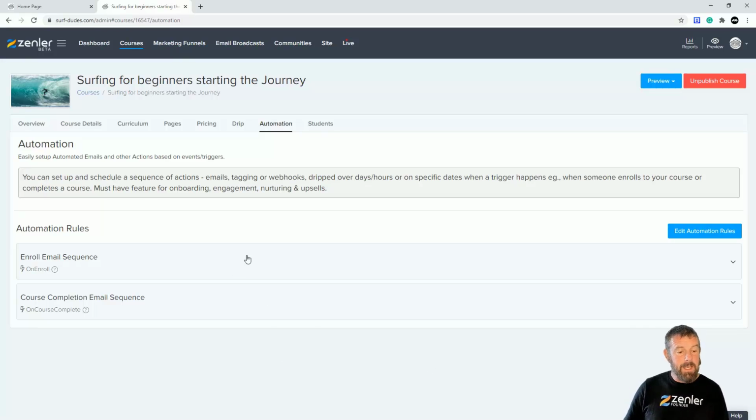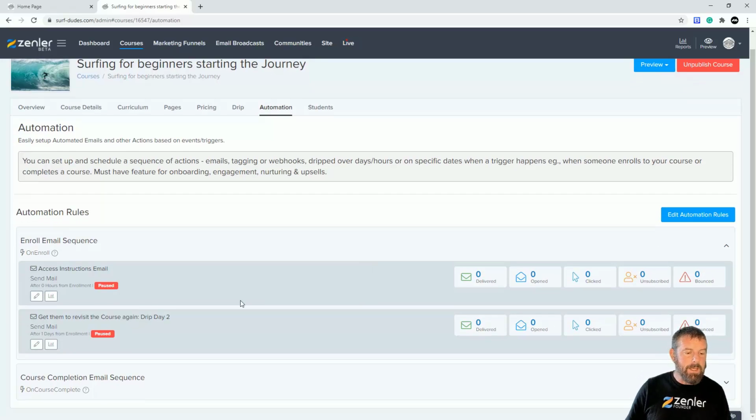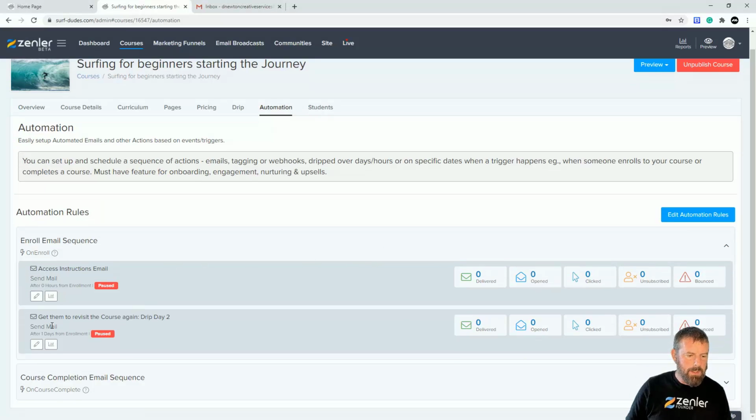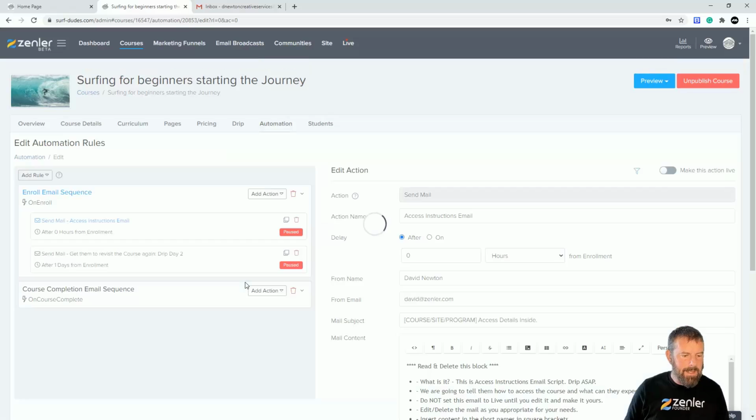So let's have a look at these email automations for this site and see what things are going on. We open this up and we can see that we have an automation set up. Now you can delete these or you can use them as a base. So let's now just open this up. You can see under all of these we have some actions going on. Let's have a look at this first one, and these are highly customizable. So I'm going to go into edit the action here.